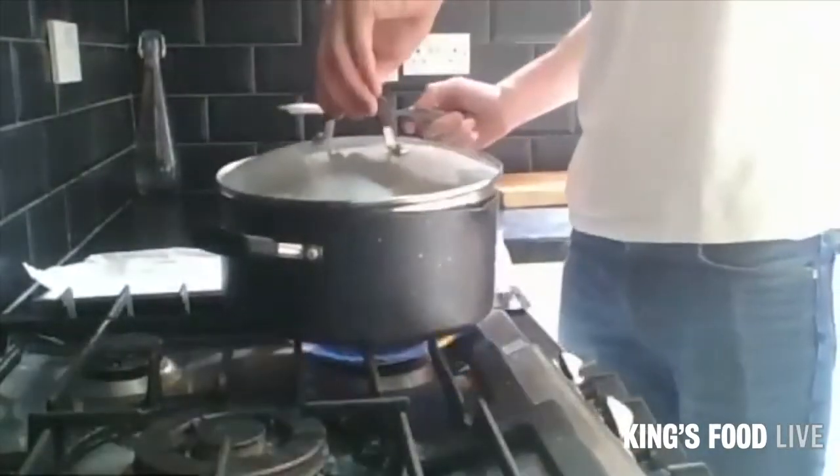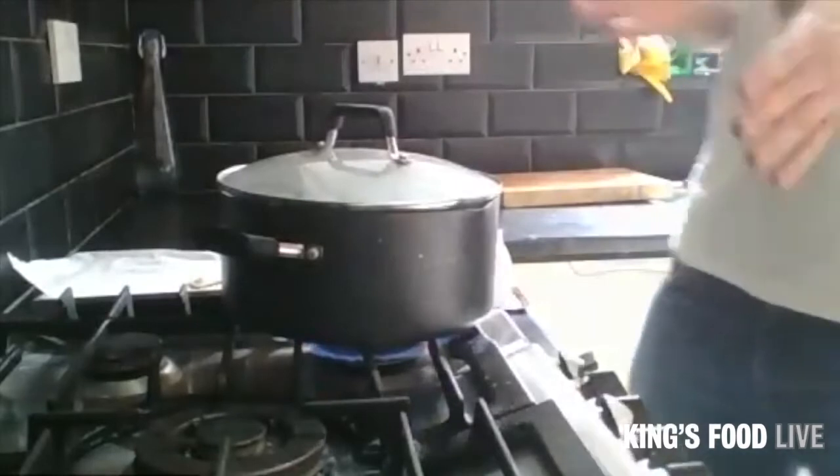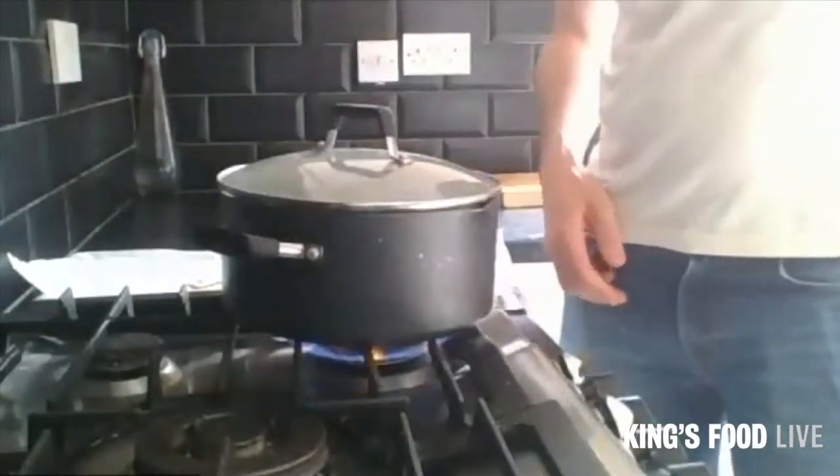Stir now and again, just so they're not catching. We don't want them to burn, but also we want them to caramelise. But it's a good in between. Lovely. So while that's on the stove, like I said, don't forget about it. But we do want to cook it quite intensely.